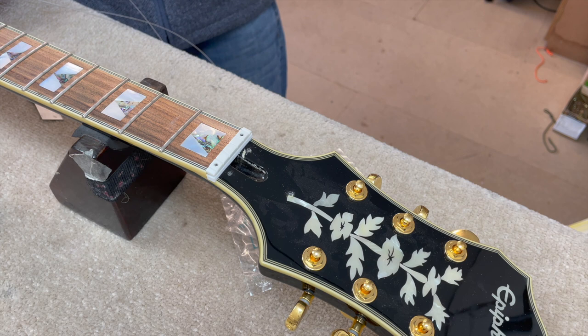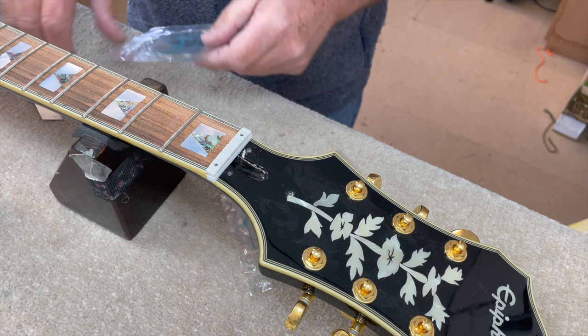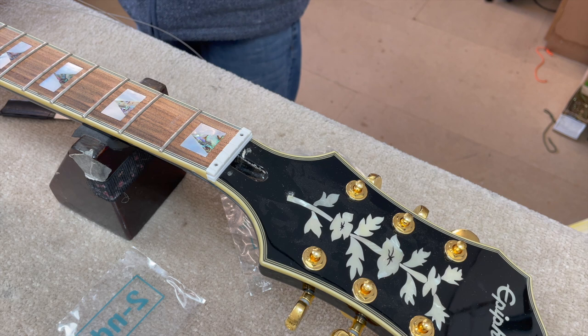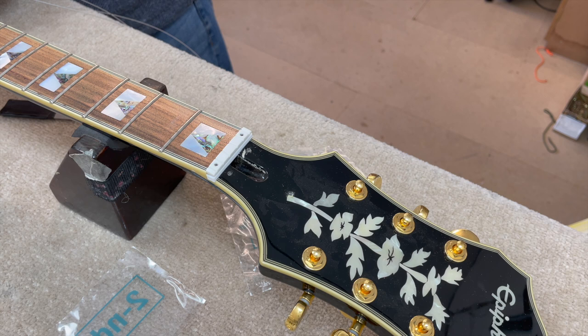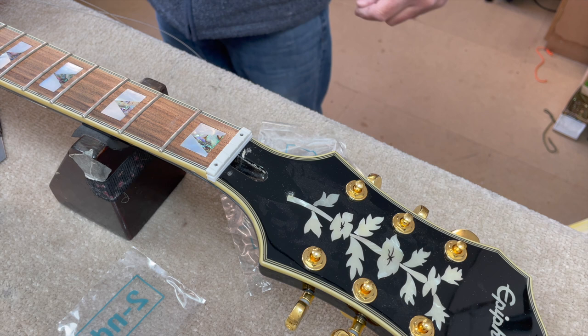Similarly, when we string it now, I'm going to start with the D and G first to hold the nut down before I put the other strings on. So I'm just loading them all up to begin with, and that's partly my way of reminding myself to start with the inner strings. Start and end with the inner strings, that's all you need to know. And it doesn't matter if the adjustable nut top does come off, because you can just pick it up and carefully fit it back in, and as long as it's sitting in its little feet, in its little trough, in the base unit, it'll work fine. So like I say, I'm going to go with the G and the D as a beginner.